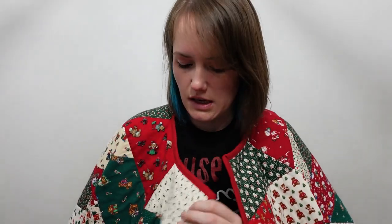So, the bias binding, I'm still figuring out the best way to do it, given that I've done it one time. But I can understand the reason why it was used on here, because it moved around this part so much easier. And with all these inner corners here, it just smoothed it out and I didn't have to worry so much.